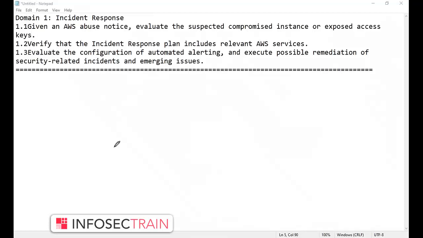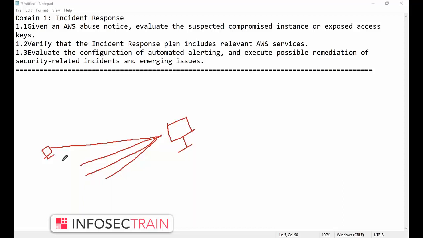So what is a DDoS attack, team? If you have a server and you are getting multiple requests from multiple hackers worldwide, generating malicious traffic from different locations to your particular server, it may not be able to manage this traffic. The server may go down, causing unavailability. The only purpose of a DDoS attack is to make the server unavailable.